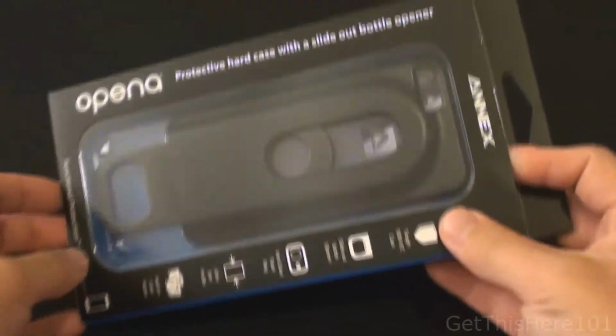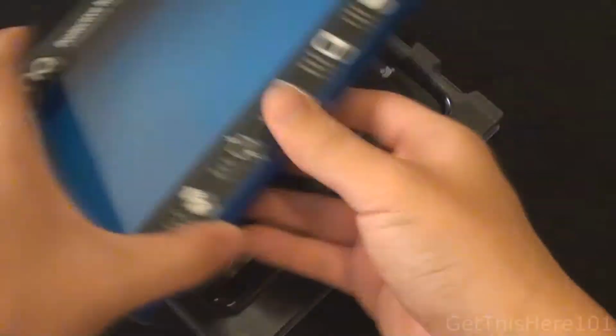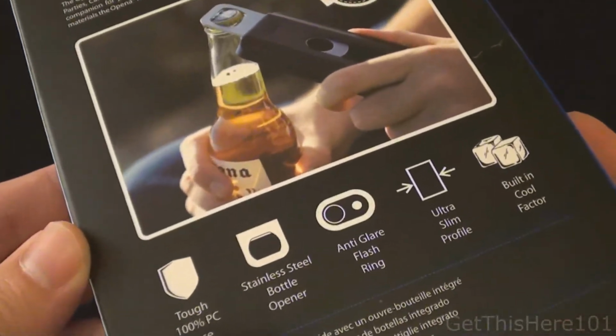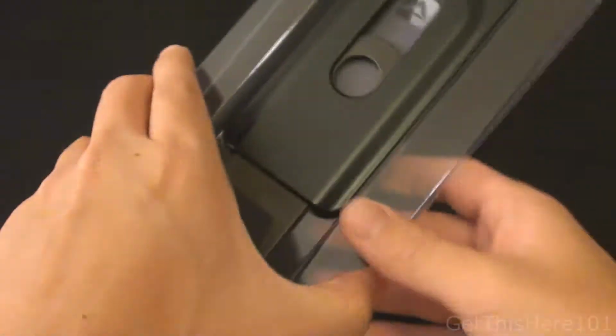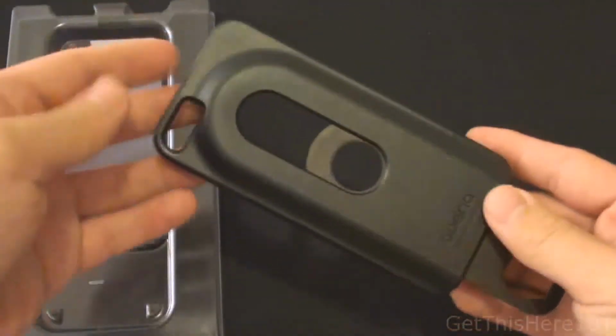So the Opena Case is a simple snap-on case with a little bit of a twist to it. It has a bottle opener. If we look to the back of the box, it's a 100% polycarbonate case with a stainless steel bottle opener, anti-glare flash ring, an ultra-slim profile, and a bit of a cool factor. You can purchase this case right now on their website for $9.95. Not a bad price for a simple snap-on case.